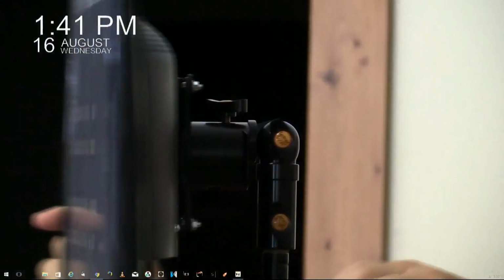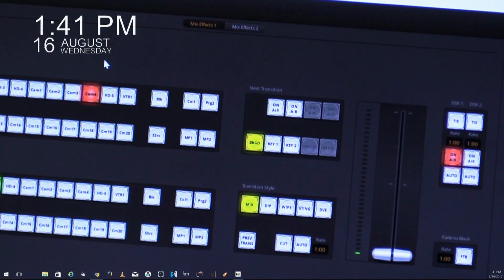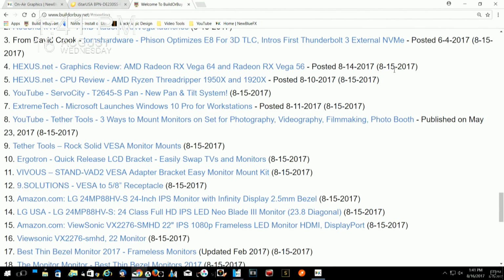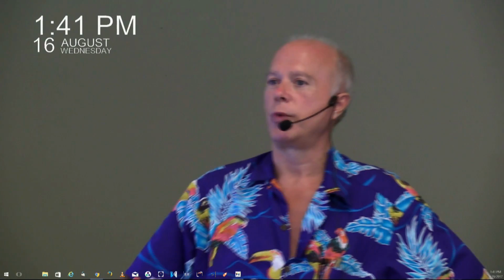I have found, as I've been looking for all this, let me flip this back around. I'll change our view back to the website. As I've been looking at all this, I have found 3 different types of quick release mounts. And it's interesting as you look at the specs, because the first thing you want to do is look at the weight of your monitor. These monitors weigh 7 pounds. So I found a couple of clamps that'll hold 22 pounds. I found another clamp that would hold 33 pounds. Now, we don't need a clamp that will hold 33 pounds. It's just more than we need.